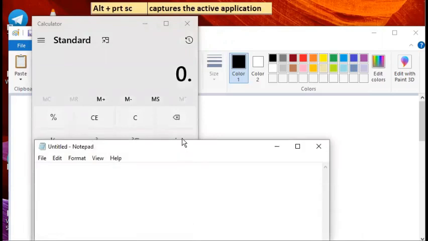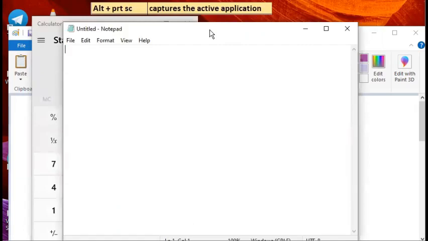So now you have 3 windows open. Now you'll see the difference between simply pressing the print screen and pressing Alt in combination with the print screen key.